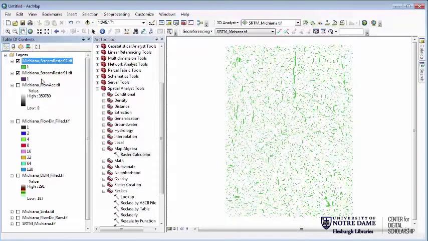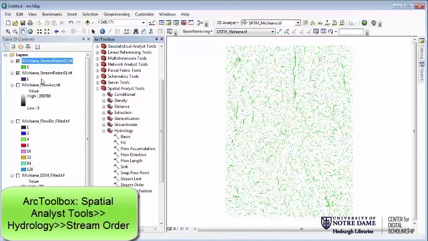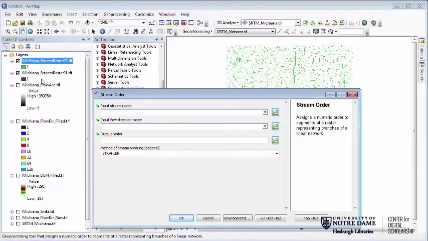So once we've created this raster of all of the stream channels that are interesting to us, the next thing to do is to order them, to create something that ranks them based on how many other channels are flowing into them. And we're going to do this back in our hydrology tools. So I'm just in my toolbox, I'm in Spatial Analyst again. I'm going back into hydrology, and what I'm going to choose is stream order here. In stream order, it's going to ask me for my stream raster. This is either one. You should hopefully just have one. If you followed along with everything, you have 2. If they're identical, it shouldn't be a problem.